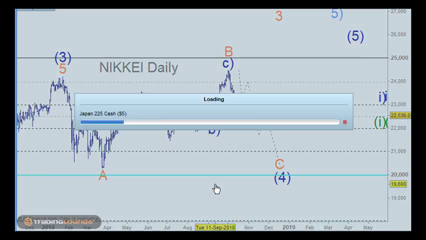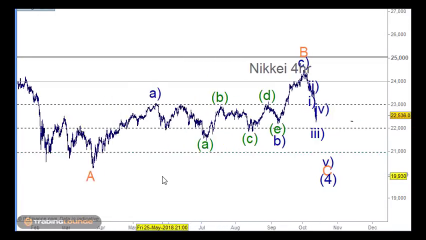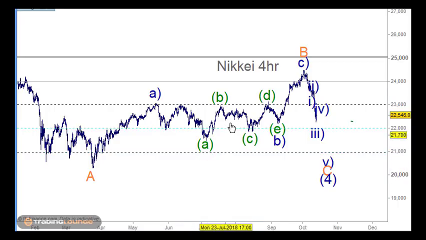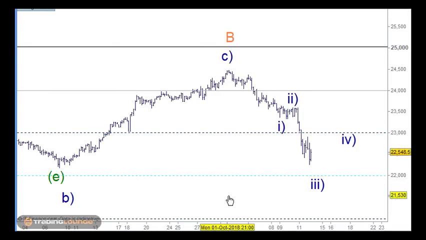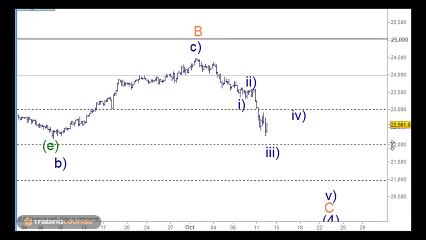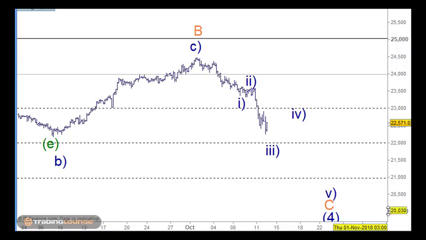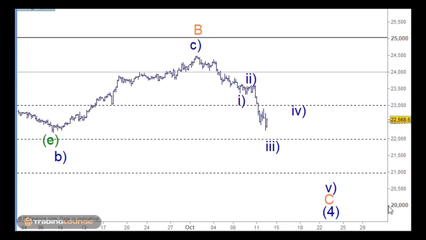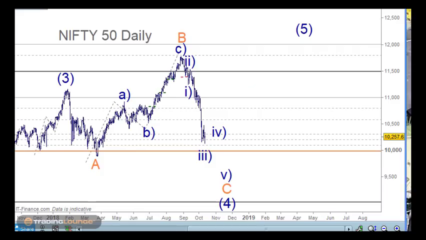And on the 4-hour chart for this, first of all, the A wave here, then the A, the B, and the C wave over here, with an A, B, C, D, and E in here, and then 5 waves up for wave C here. So in this case here, we're looking at this as wave 1, 2, and a drop for wave 3 here. I need to study this a little bit more here. I just haven't had the time to do everything on these sharp moves, but certainly there is more downside to play out here. And also India is the same as well here.